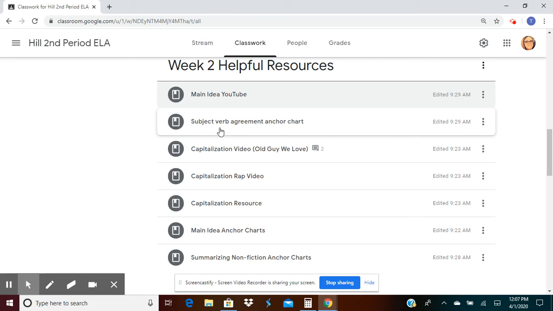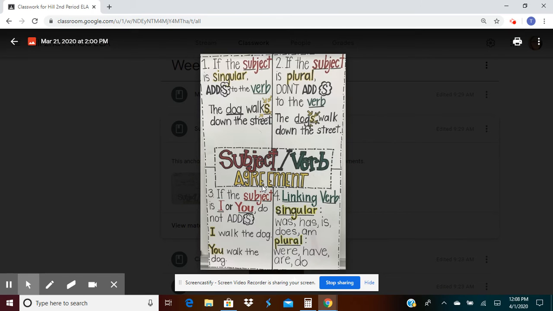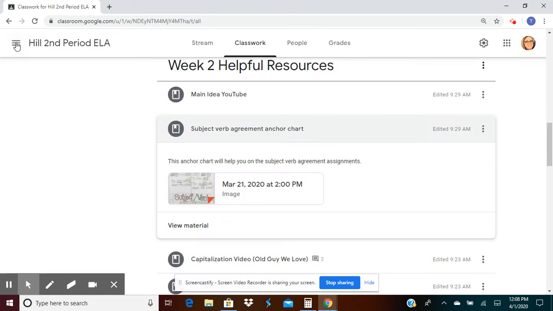There's also anchor charts that I go over in my YouTube channel. If you click on these, the anchor charts themselves will pop up if your student needs to go back and look at those anchor charts for extra help during their assignment. Again, I'm trying to make it super user friendly for you guys. So hopefully this is helpful.